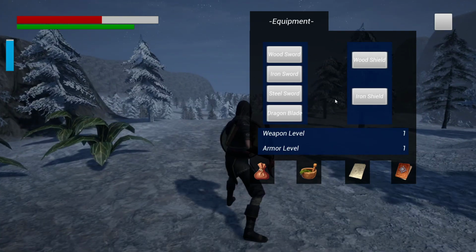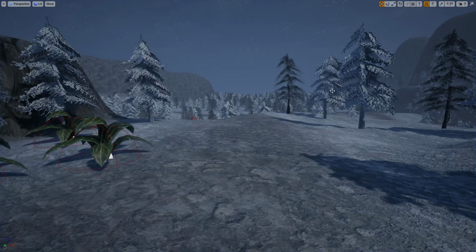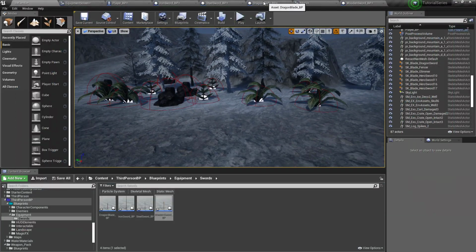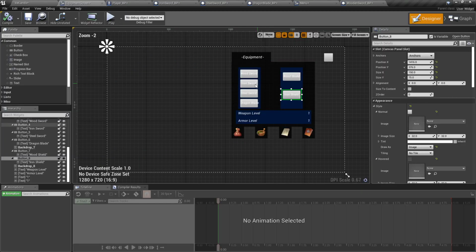But yeah, so now we can change our equipment. Later on, we'll restrict it to where you have to find it in a treasure chest in order to open it, and make it to where until you find it, you don't know what it is, so it'll just be a question mark.